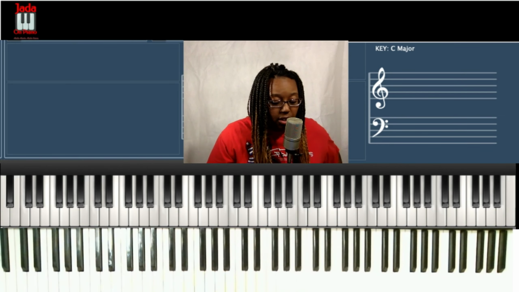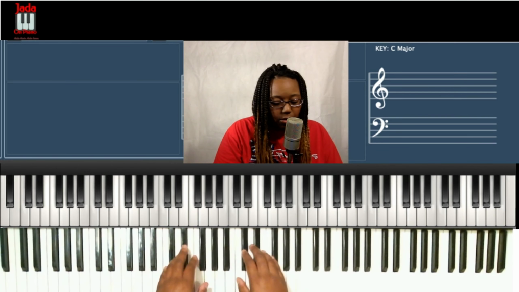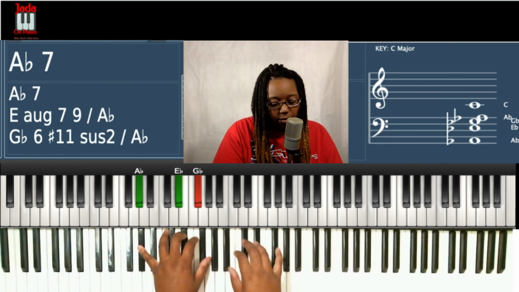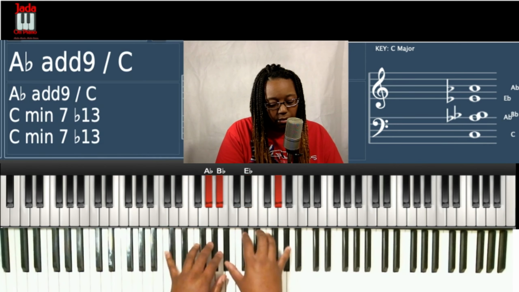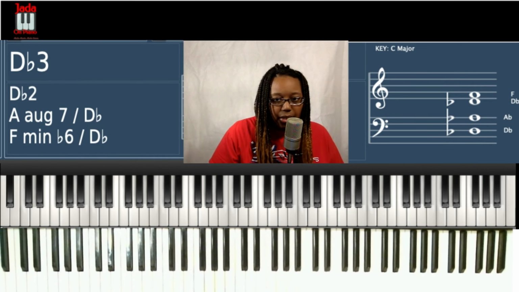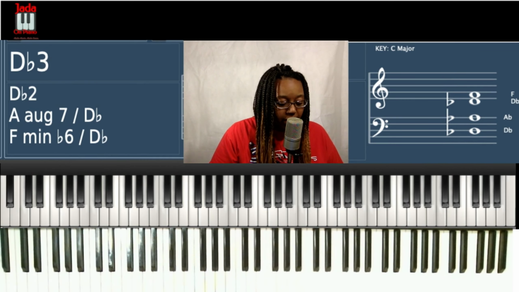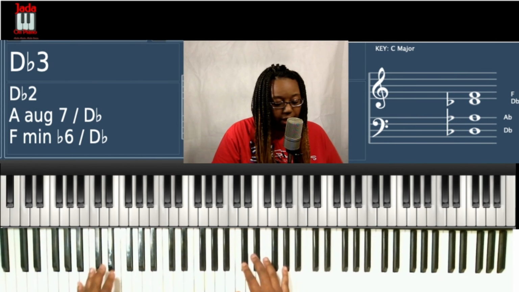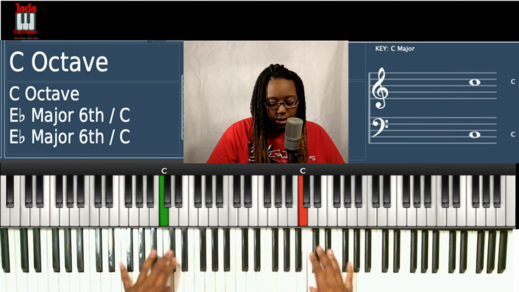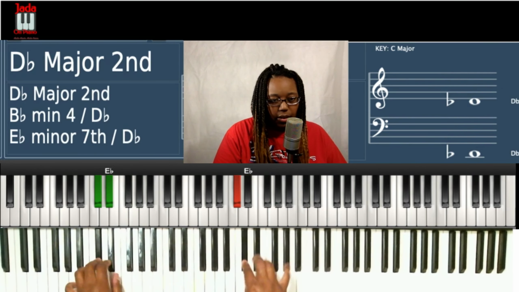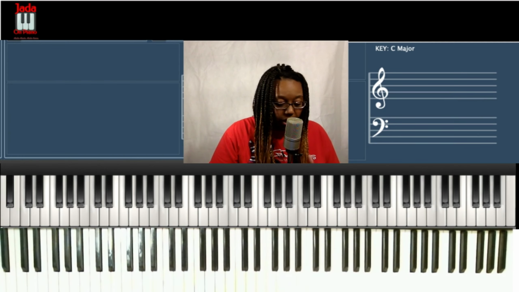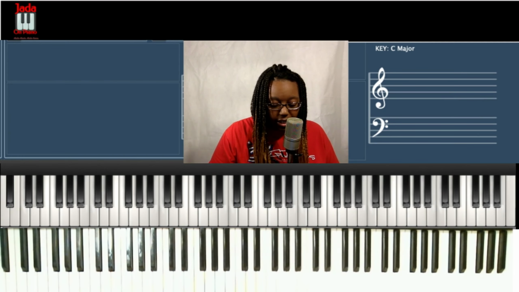Today's video is going to be on a deceptive cadence. Let me do something like this. I just want to do something like that real quick, but we're talking about deceptive cadences today. So I'm playing a D flat. If you remember any of my videos from last year, that's my favorite key. So like talking in it, like thinking in it, like just playing in it.